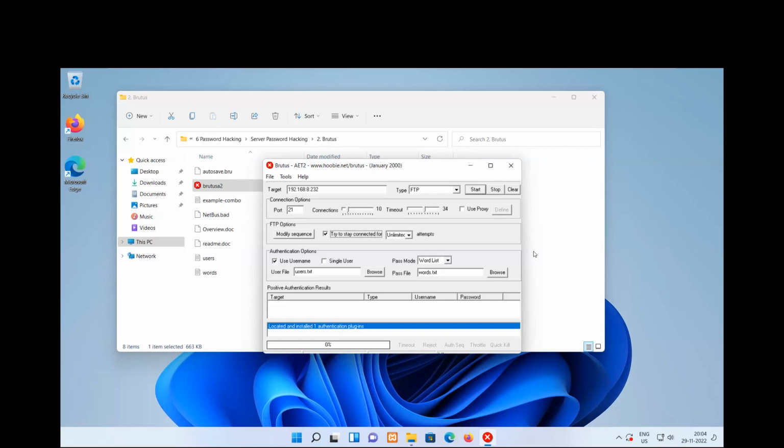So if there is such a policy on the FTP server also, which says after 5 failed password attempts your account will be locked, what happens after 5 passwords when I'm trying the 6th password?